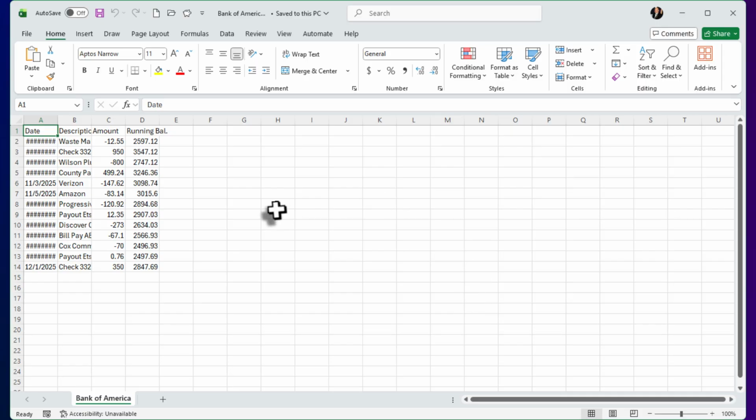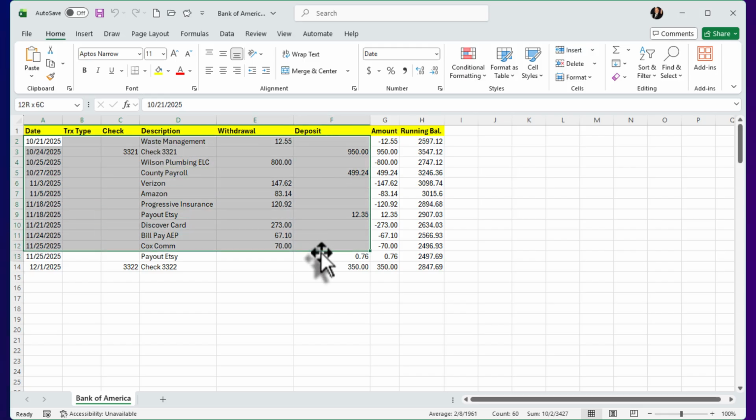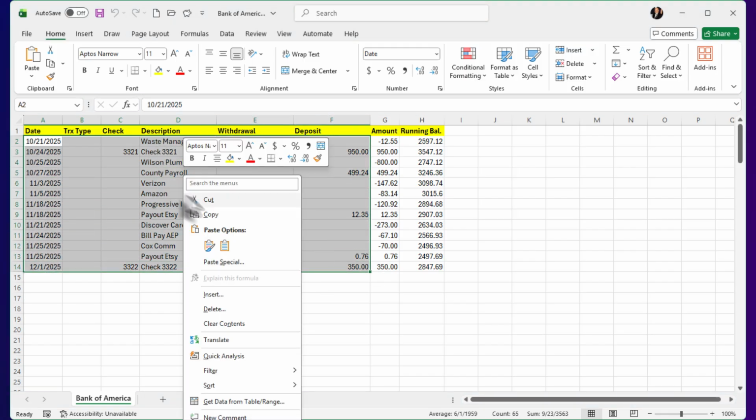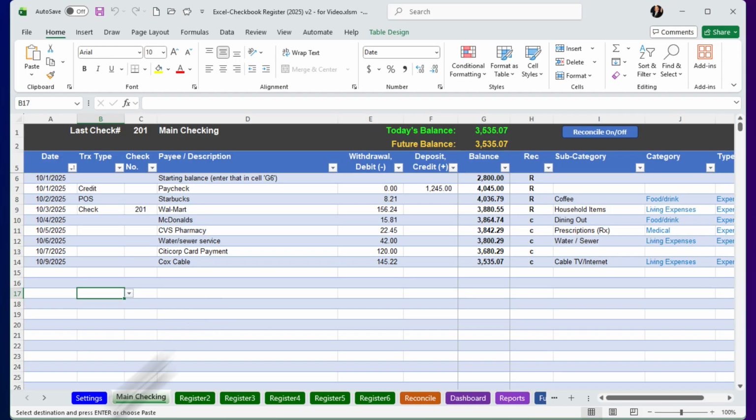Okay, so as long as you got your macro saved, if you now go and test it by reopening a fresh copy of your bank transactions, here's my little one-click button. We'll click it, and poof, I've got it all reformatted, and I'm ready now to just select these entries, copy it to my clipboard, and then switch over to my checkbook and do my paste. So here's an example of pasting all of that data into my Excel checkbook.